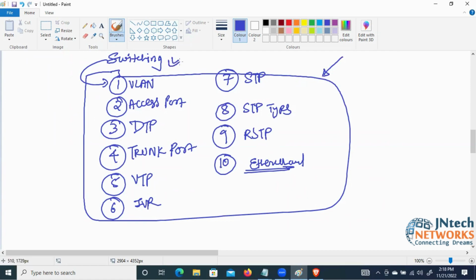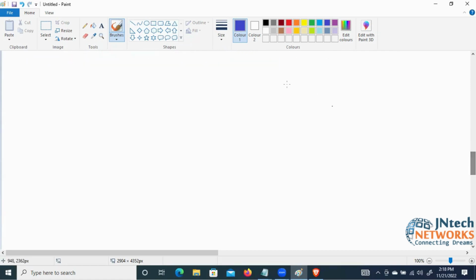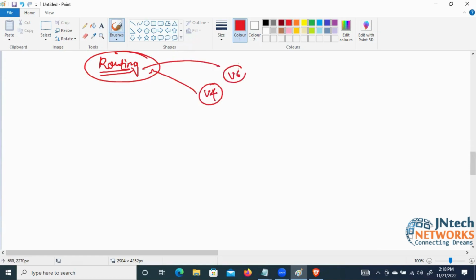Then after finishing your switching topics, we move on to the routing part. Switching is different and routing is different. So first we learn switching, then we start routing. In routing we learn two protocol versions, version 4 and version 6, that means IP, with IPv4 and with IPv6. First we discuss static routing. Then we discuss the default routing topic.